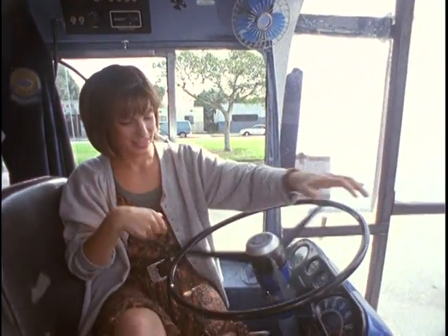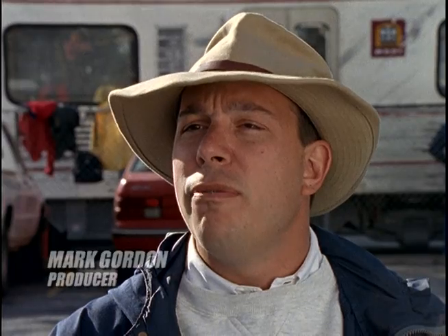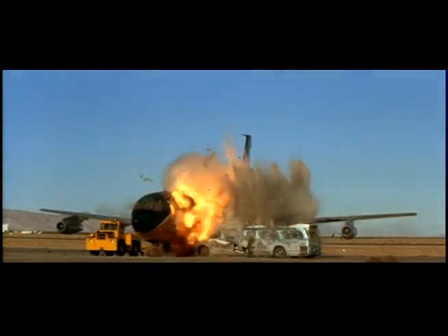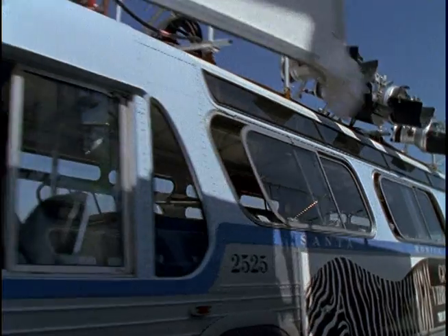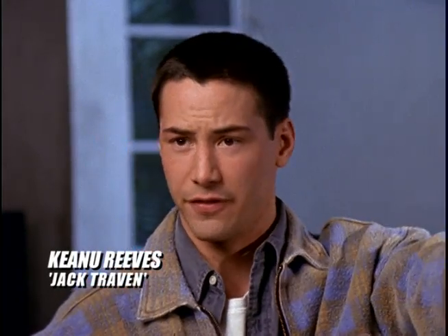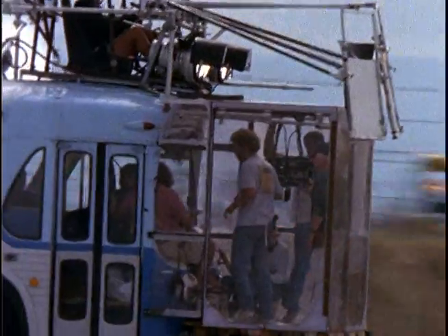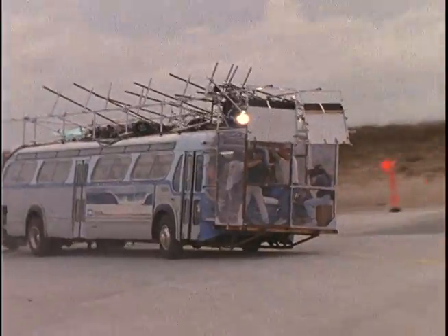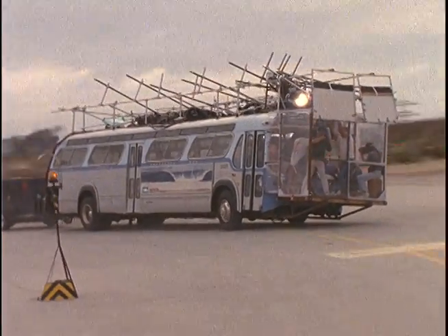We're using basically twelve buses for one picture bus that we see in the movie. We had two exterior buses used only for exterior photography, a couple to blow up, and a couple of interior buses where we have lighting on the top and we're towing a generator from behind. One of which was the Popemobile — a bus with no windshield in the front, with a platform built in front where they could place cameras. It had an enclosed Perspex box attached to the front where the camera crews would work, and so it was affectionately dubbed the Popemobile by the crew.